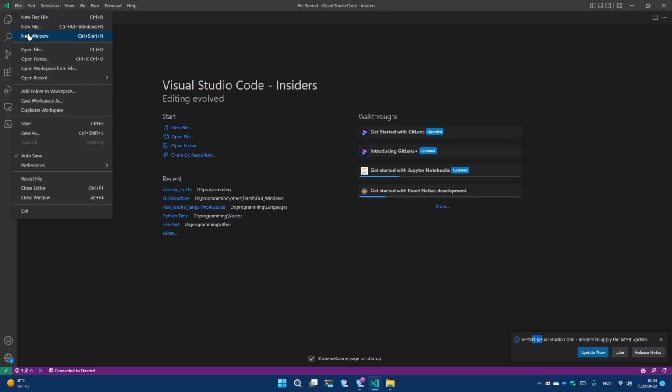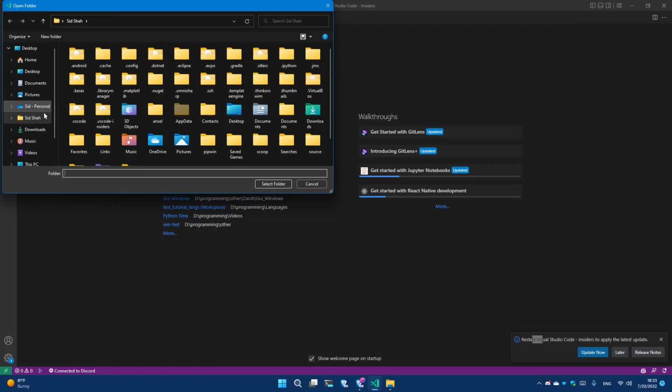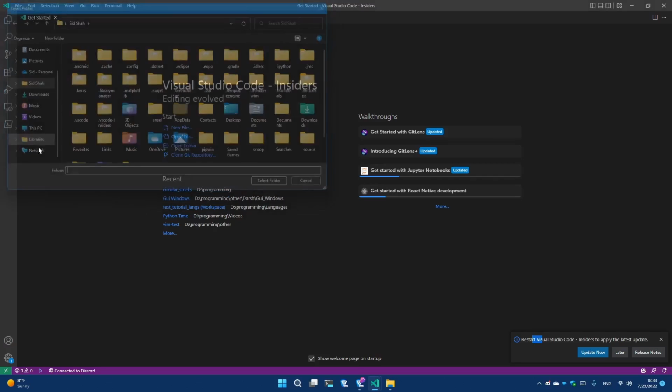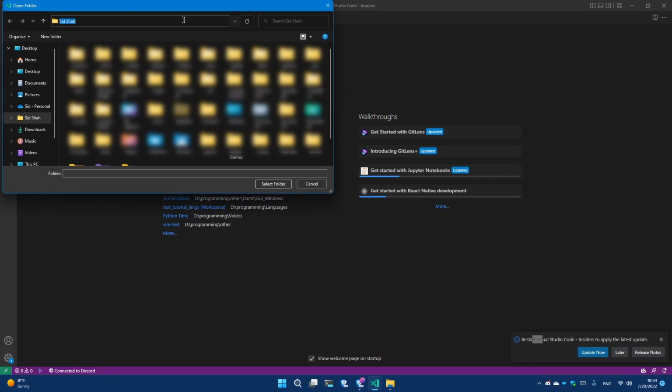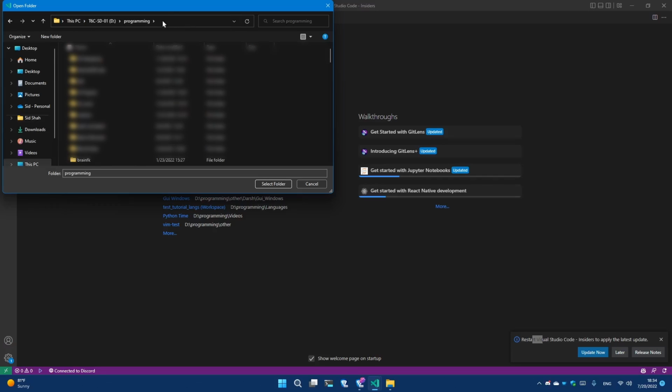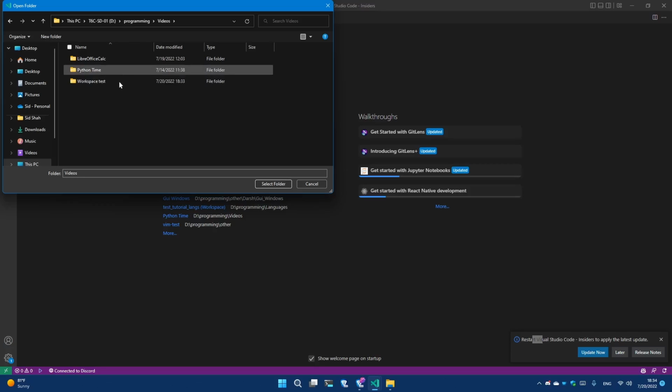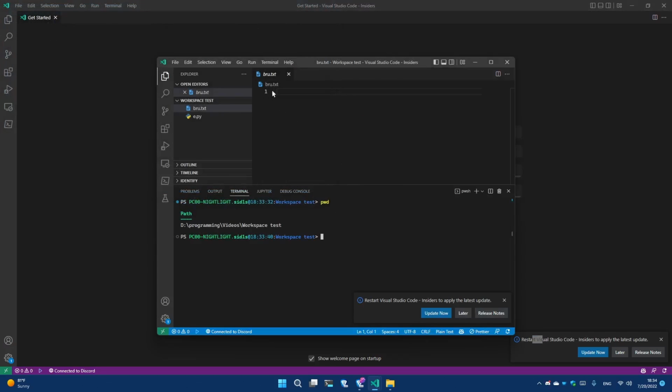I can do this again over here. Open folder. I don't even know where it is. Wait. It's over. Let's just do it the quick way. I really need to find a way to make my file explorer better. This is a mess. Alright, and here it is, and then I just select folder, and the same thing happens. So that's nice. And you'll have full access to everything here, and everything works peachy clean.